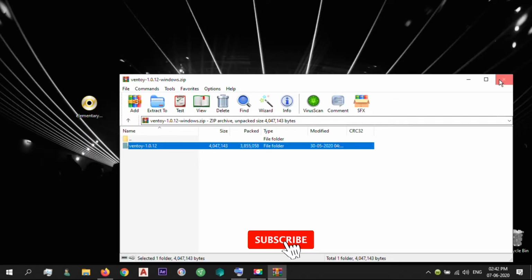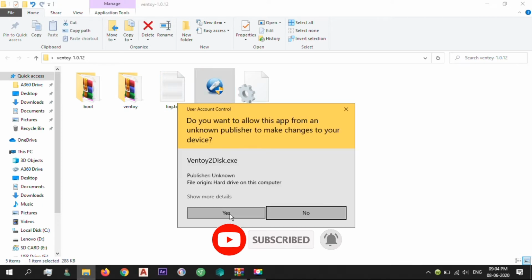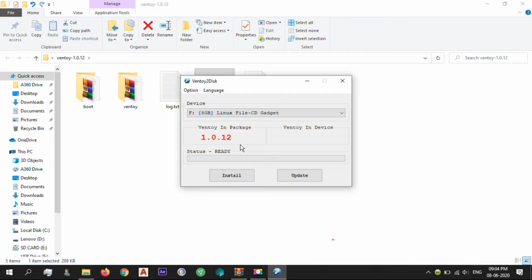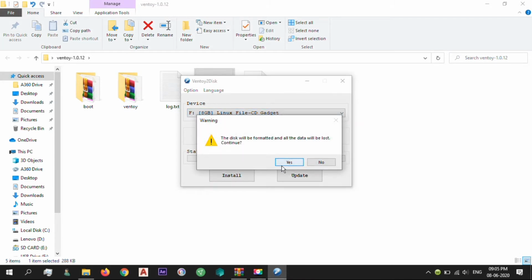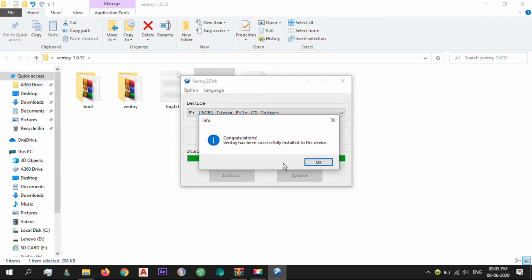After extracting the Ventoy RAR file, open Ventoy disk, and select the USB stick you already connected. Now click Install, and click Yes for the warning. So Ventoy has been installed.